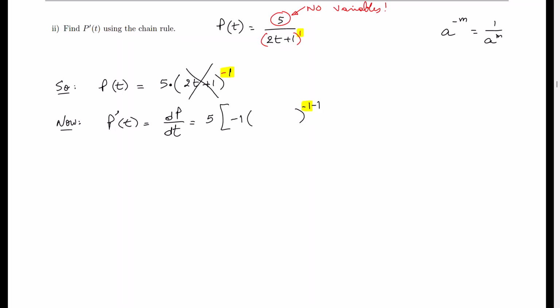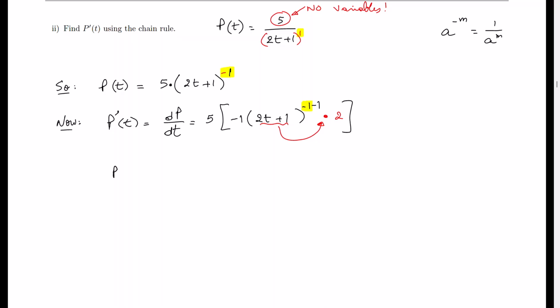Now, the base was not just a straight up x, it was actually 2t plus 1, so we need to write down 2t plus 1. And because it wasn't just the letter x or the letter t all by itself, it was a quantity with the 2t plus 1, what I need to do next is multiply this by the derivative of the inside. So the derivative of 2t plus 1 is really in reality just simply 2. And that's basically the end.